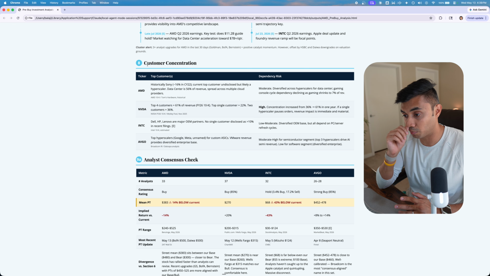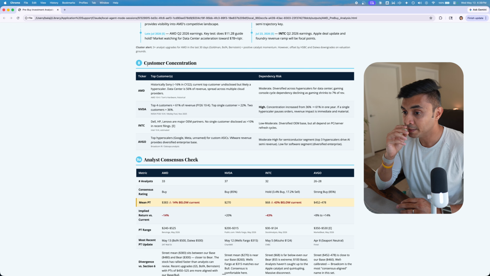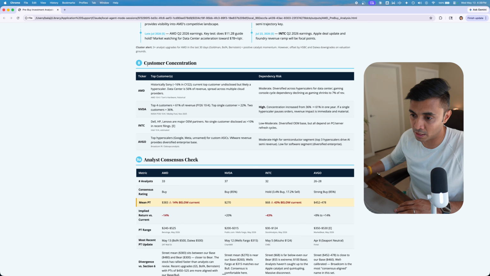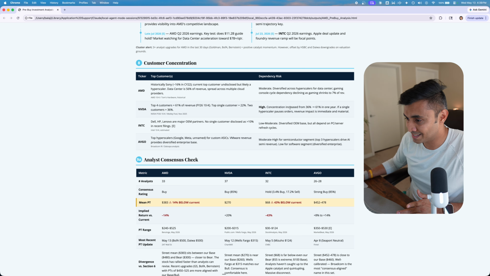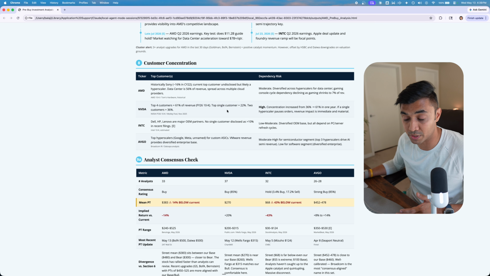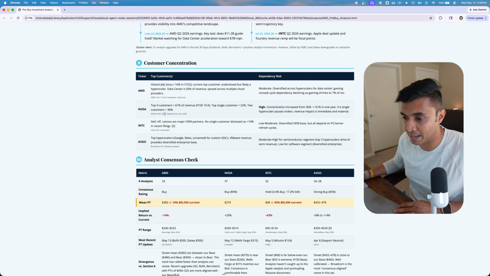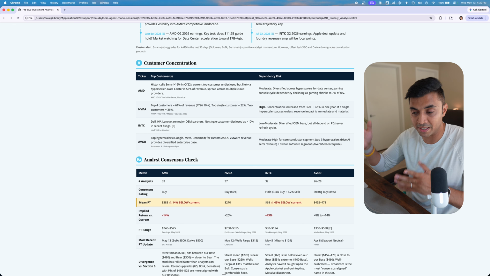And this is especially important in current day because we need to know what the overall dependency risks for these companies are. So for Nvidia, it says that the risk is high because there's like one customer who's using 22% and two customers are responsible for 36% of their revenue. The source for this is stated as the 10K from fiscal year 2026, which is good that it's sharing that, and then something from the Motley Fool, which is a blog as well, or investment website.